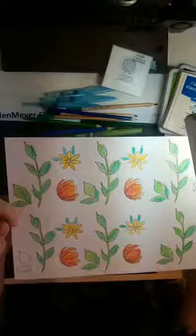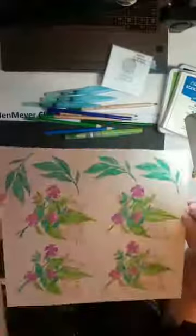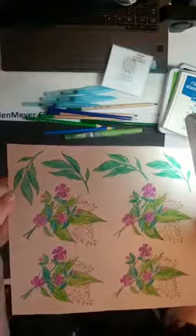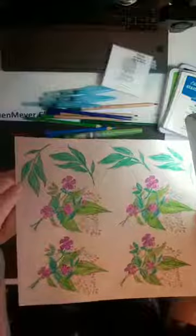And then this last one, I don't know if you can tell. So this was on a shimmer paper. Yeah, I don't recommend it. It takes too long to dry. It takes too long to set up. So I am going to say that the shimmer paper is kind of a no-go in terms of watercolors. I think they're probably better suited for maybe alcohol markers.